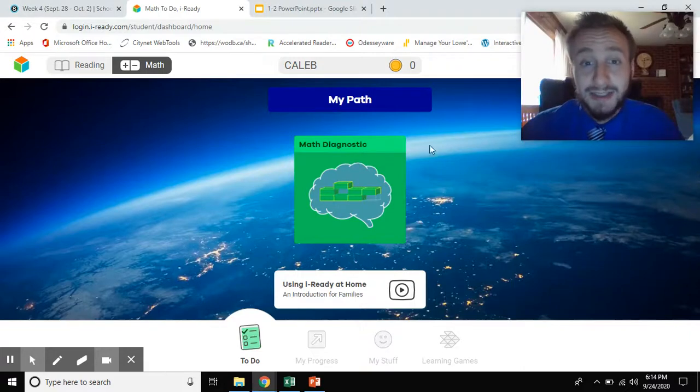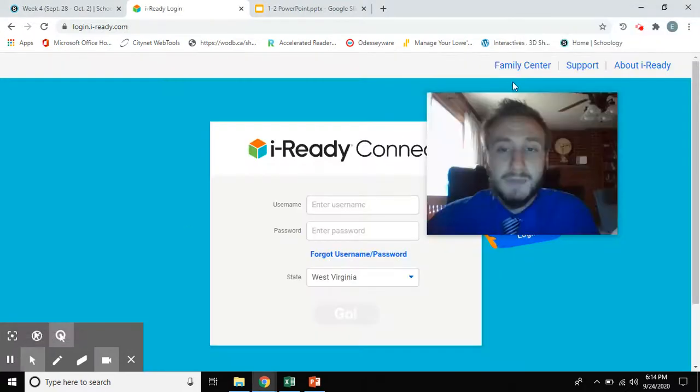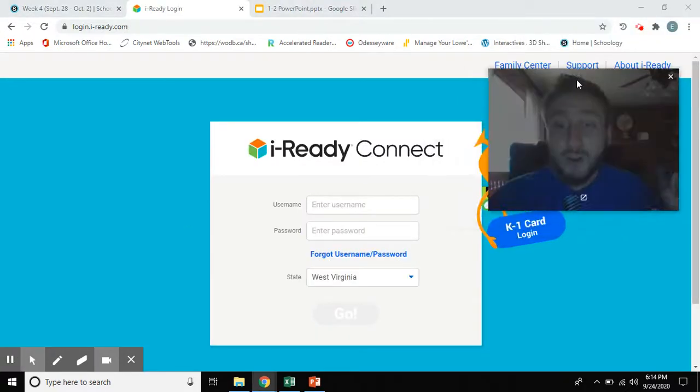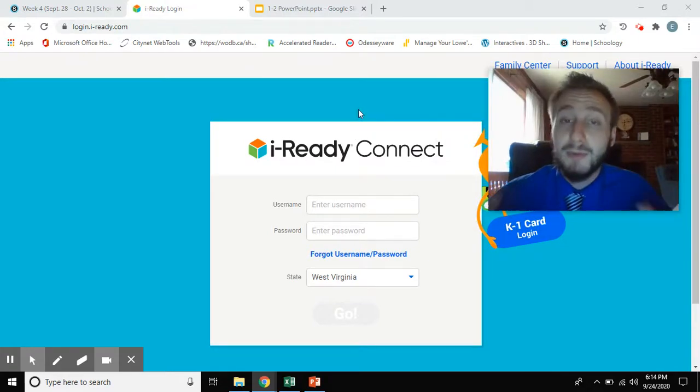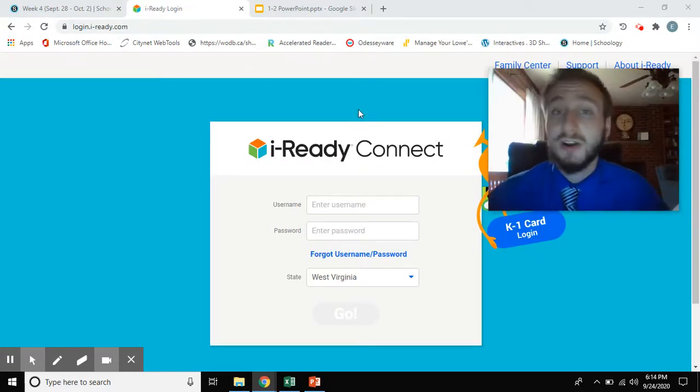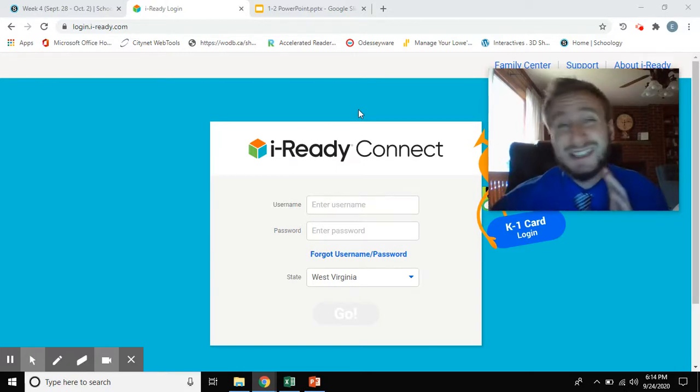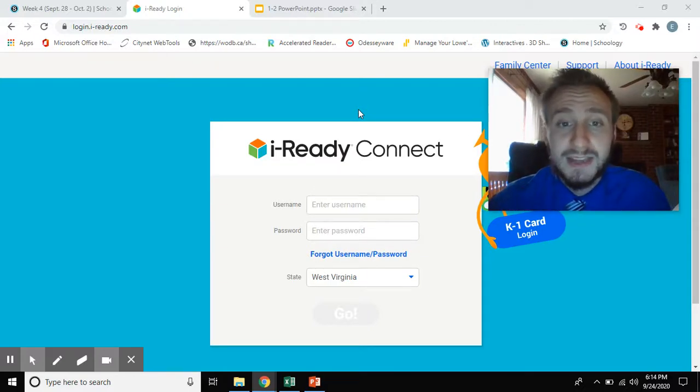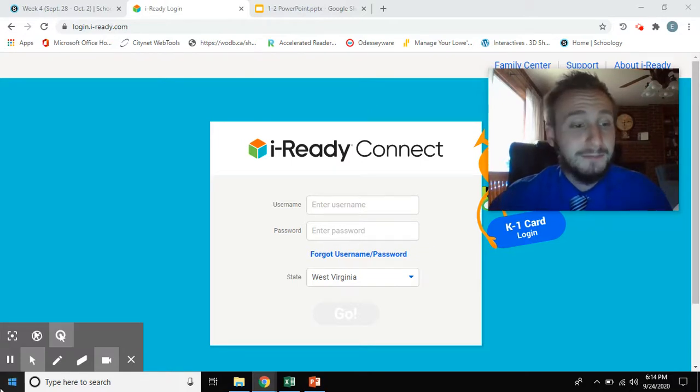So make sure you're getting that done. If for any reason your login is not working, remember, message me or one of your other teachers to find out your iReady login. For some of you it's different, depending on who was your teacher the first time you ever logged into iReady. Just message us as soon as you can, and we'll get you your login information. Okay? But don't wait till the last minute. So don't wait till Friday to do this assignment.